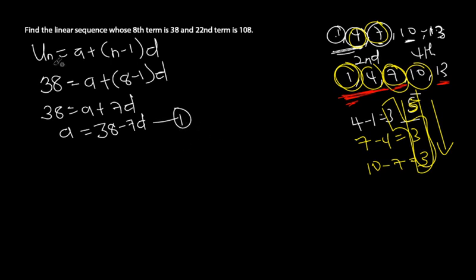Alright, so now let's look at the second part of the question, which is over here. The second part is telling us the 22nd term is 108. Sorry for all the background noises. The 22nd term is what? 108. So it means the un over here is the 108. Okay, it's equal to the first term we don't know plus n minus 1, then the difference we also don't know, but then the n in this example is what? Is the 22 over here, which is the 22nd, the number of term. Okay, so instead of having n over there, we will be having 22 over there. So we have 22. So we just solve.